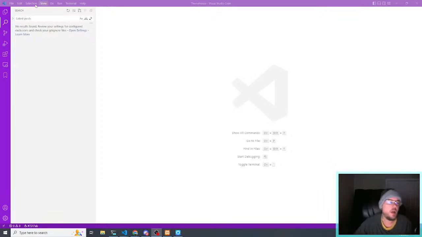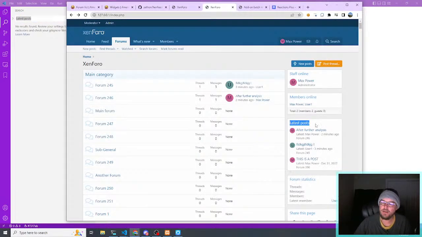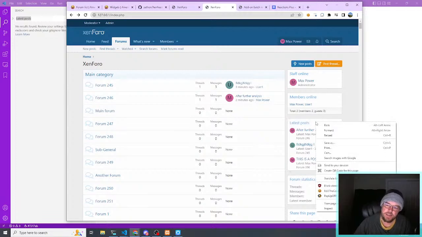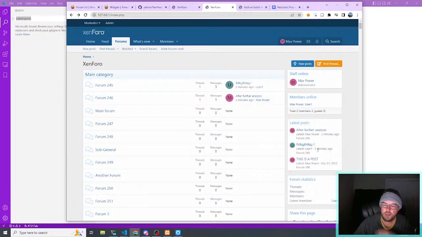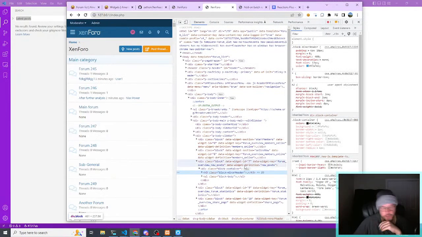Typical. All right, I couldn't find latest posts. I mean, the text is coming from somewhere. So since I can't find the surface text, let's inspect the code around it and see if I can find anything there. I'm actually going to close my door. I feel like I'm getting louder and louder. I don't want to bother my wife.